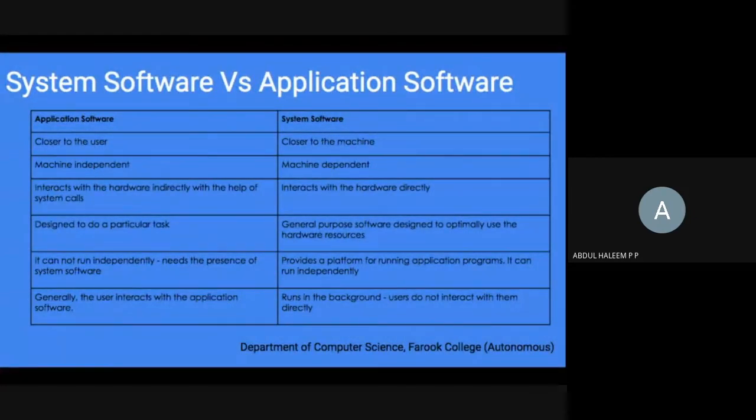An Intel machine will have a specific architecture, and that may vary from one CPU to another CPU. So that is clearly depending upon the hardware. Whereas an application software can be machine independent. We can generate an app which will work on all machines, platform independent applications.